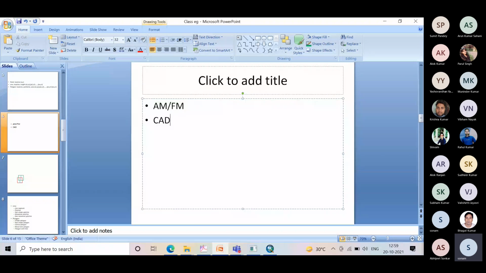I will write down the full form. Automated mapping and facility management. CAD stands for computer aided design.